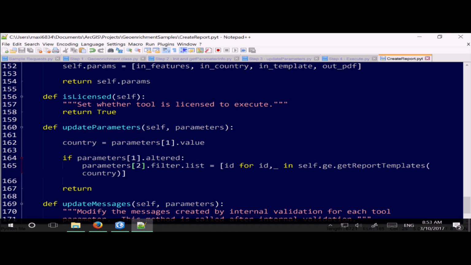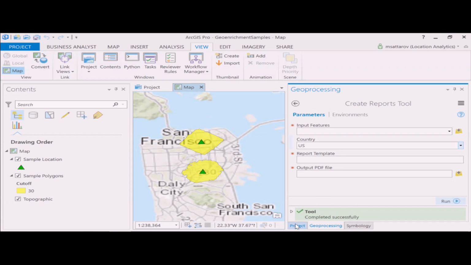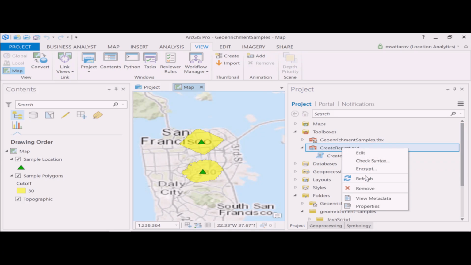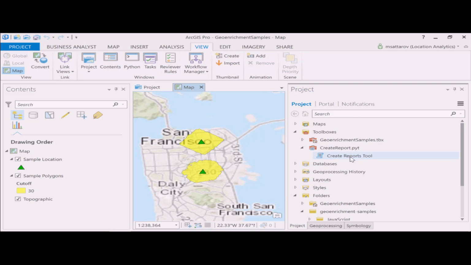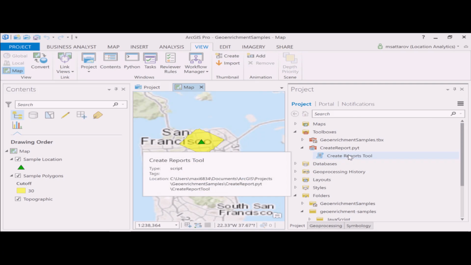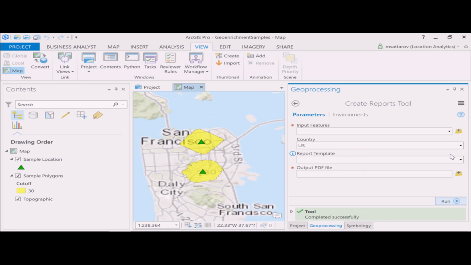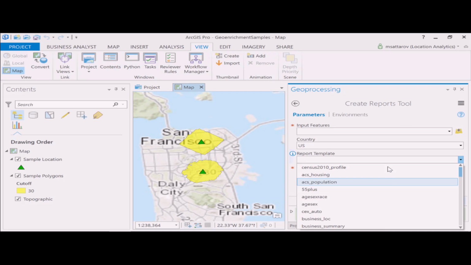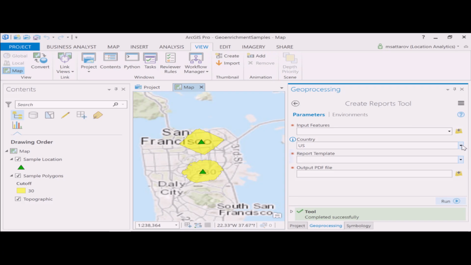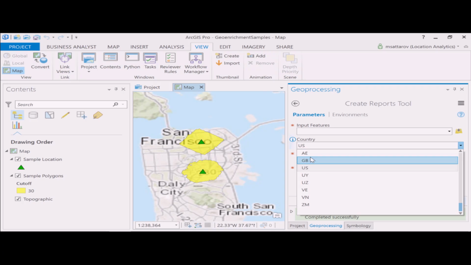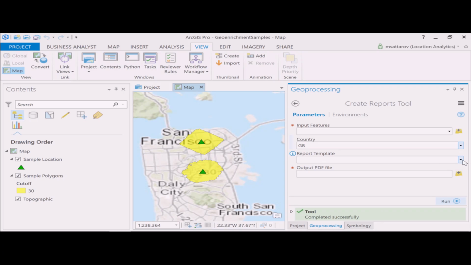Let's see how that works. Go back, refresh the toolbox, run it. By default I have US here, and this is the list of report templates that are available for the United States. But if I switch to, say, Great Britain, the list of report templates will be different. So that code actually works.